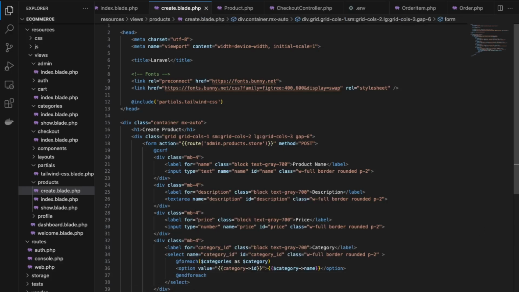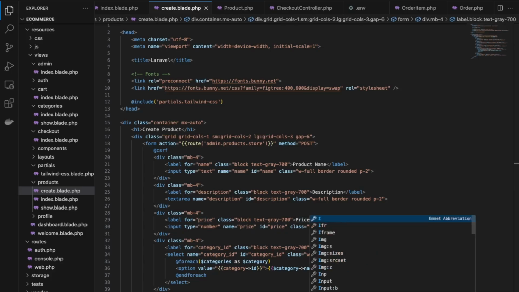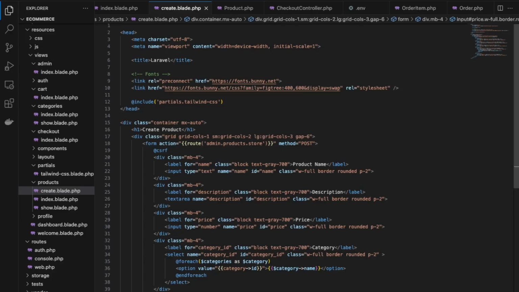Okay, and lastly, let's do the image input. So we can just copy this one here, add it underneath there, and then label for image URL. Changes here, image URL. So the input will be a text input. Name is image URL.